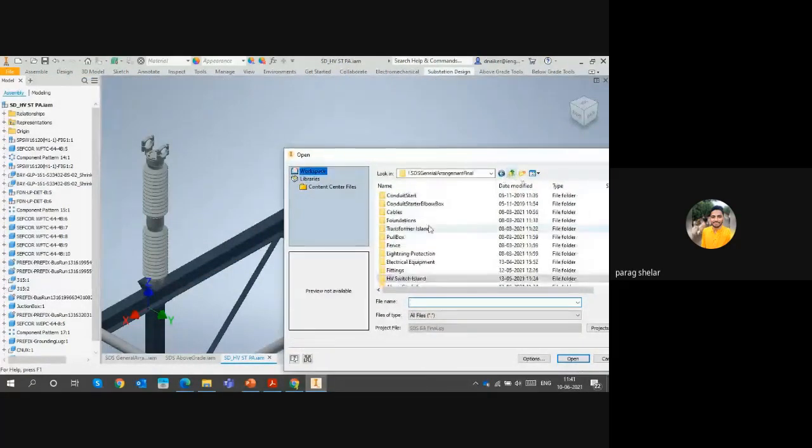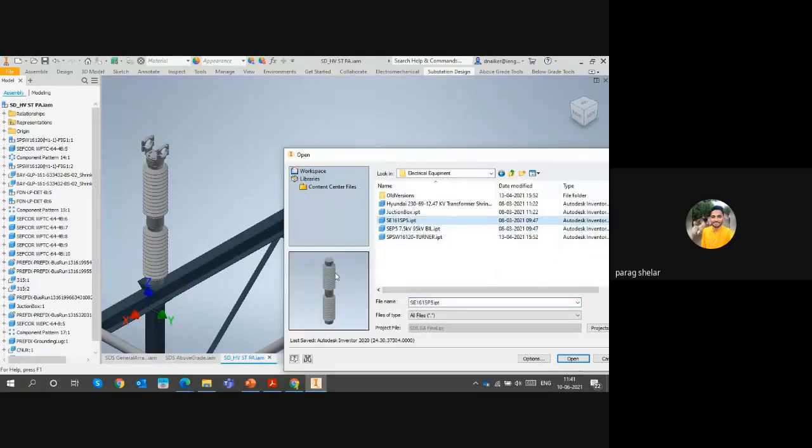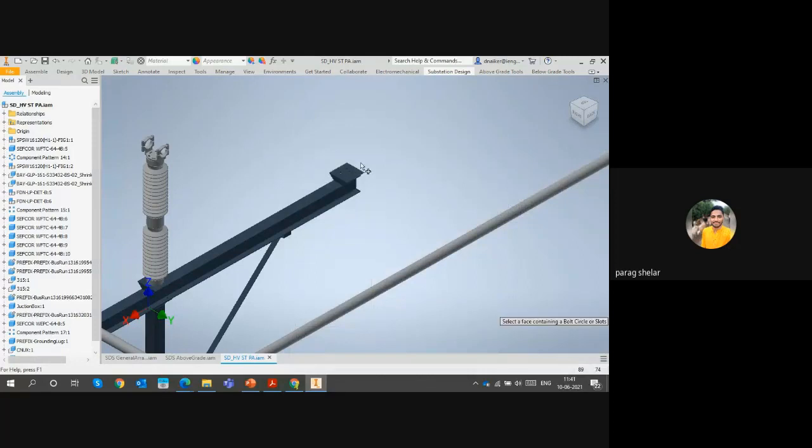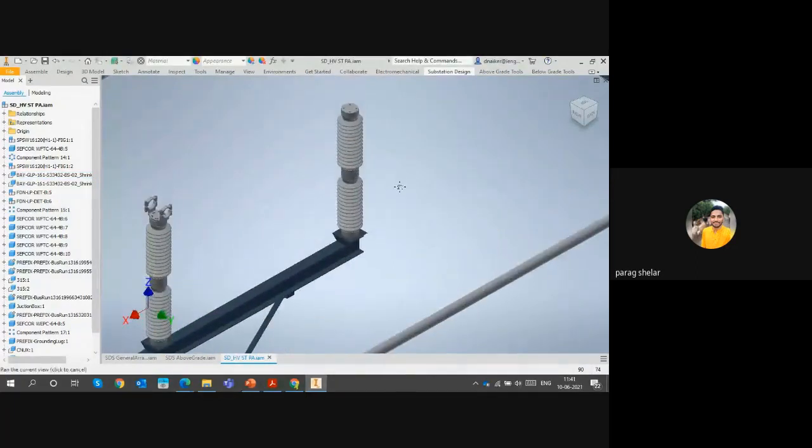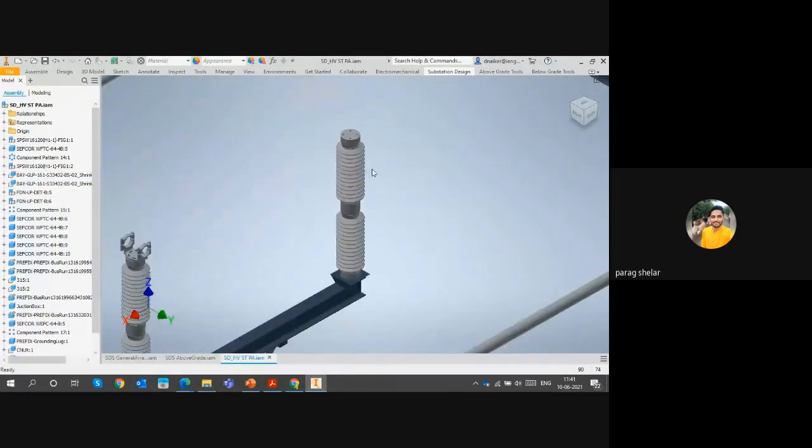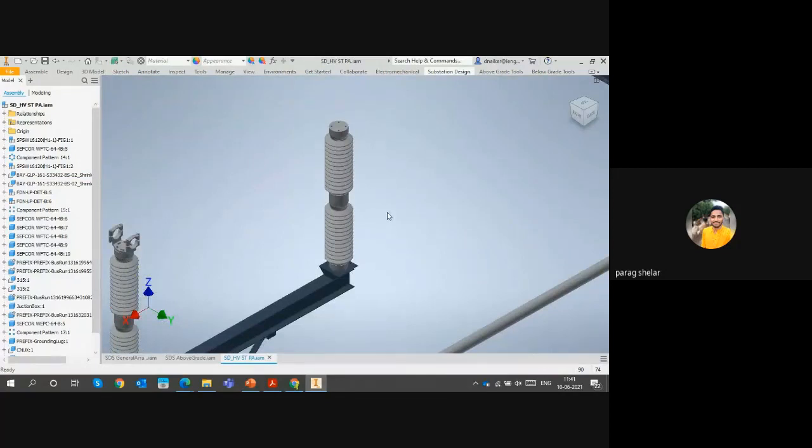So go back to the place where we have got the equipment. And I think over here we have got the model which is looking similar to this. Again, choosing a face to place that component. Okay, and you can see it has already placed this component as per our selection.